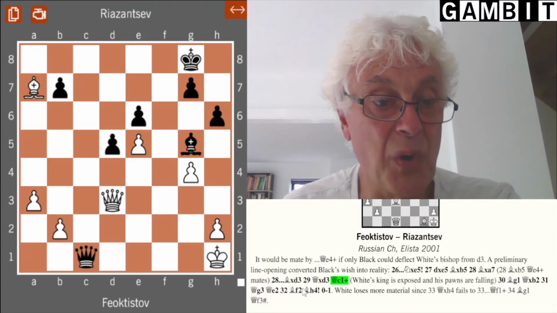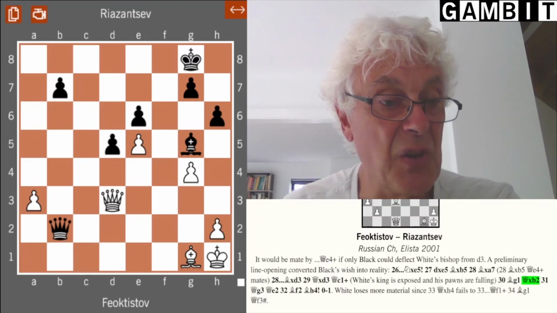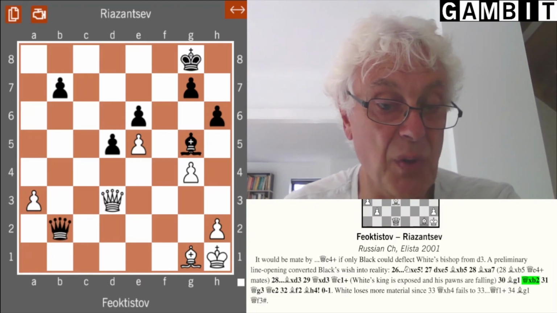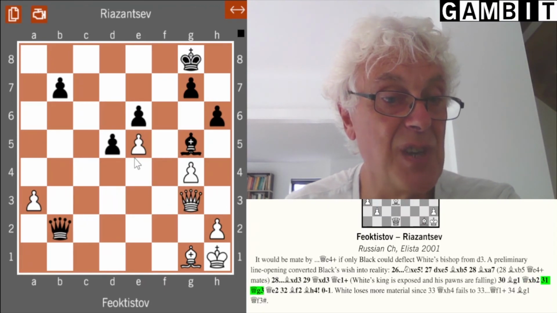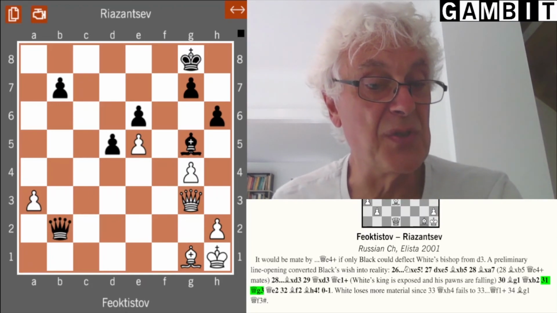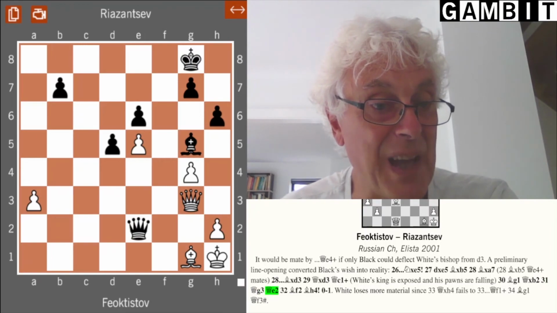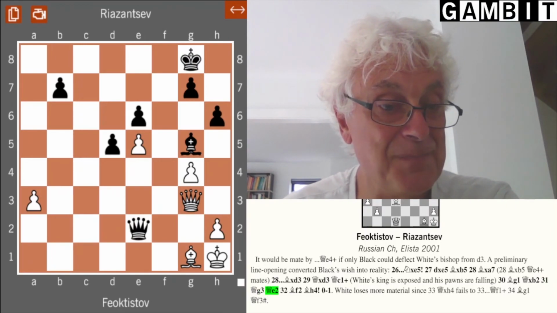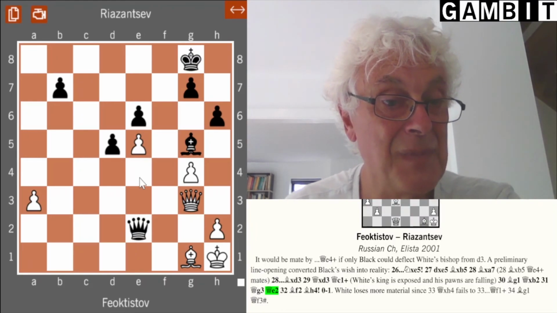So what actually happened was that white put his bishop in the way, so that when black takes this pawn it's not anymore check, and white has a chance to defend the second pawn with his queen. But the bad position of the white king is still a major factor, and black zoomed in with his queen, moving the queen to a more active position and again threatening this check on e4.